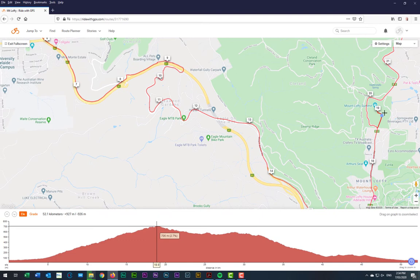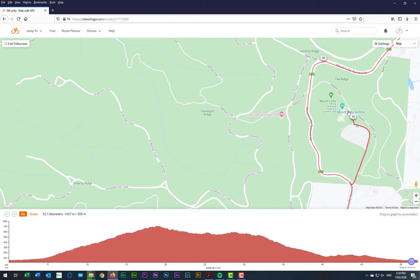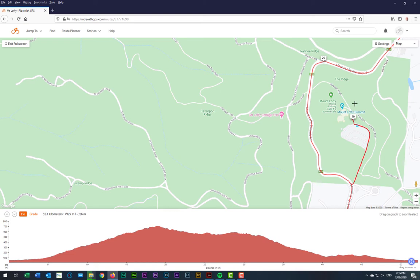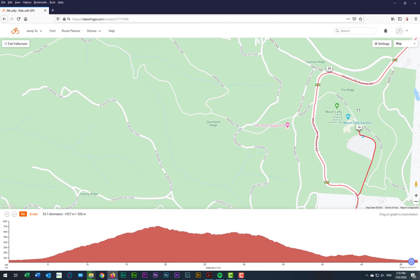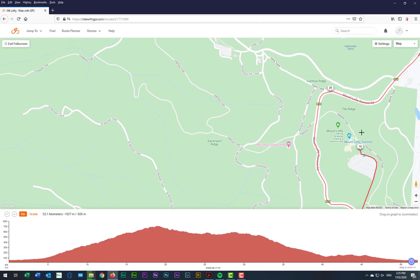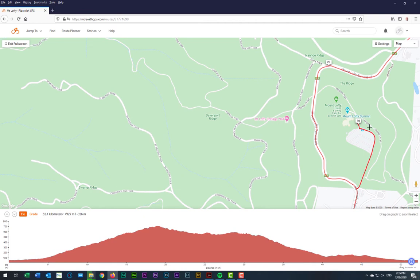From there we ride up into the Mount Lofty grounds where we can stop. As you can see, the camera denotes it's a pretty popular spot for taking photos. It actually has an almost 270 degree uninterrupted view right out over the Adelaide city and surrounds. It's probably the highest point in Adelaide and it has been known to snow up there — I'm assured by those that have lived in Adelaide for years it happens more regularly than you'd think. There's quite a big coffee shop up there. Non-riding partners, if they want to come up to Mount Lofty, could meet us up there — I think we'll probably be there around 10:30. And they can join us for our obligatory selfies with Adelaide city in the background.